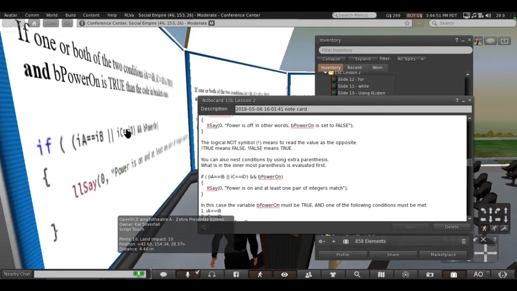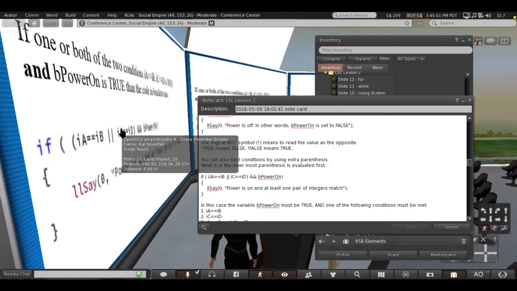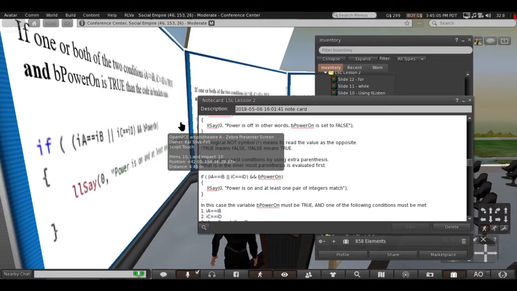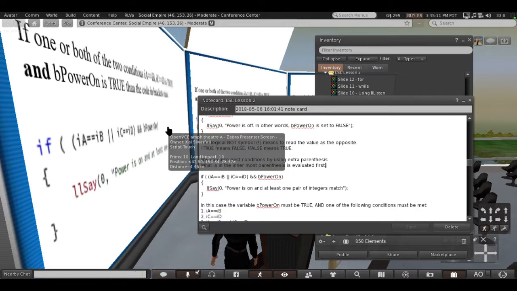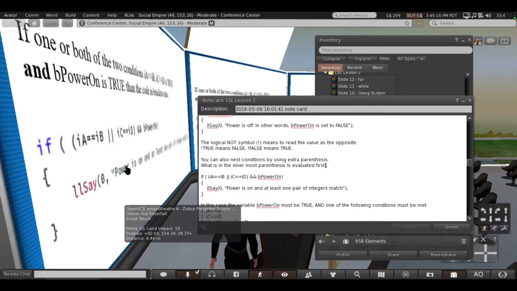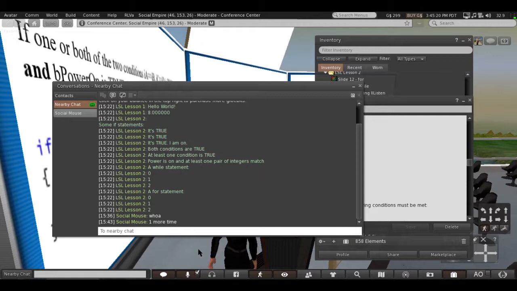So the innermost parentheses, you have to figure out if that's true. If the computer figures out that that is true, and bPowerOn is also true, then the code runs. If bPowerOn is false, the code doesn't run at all, because both conditions have to be true.